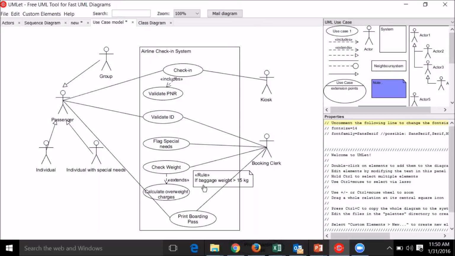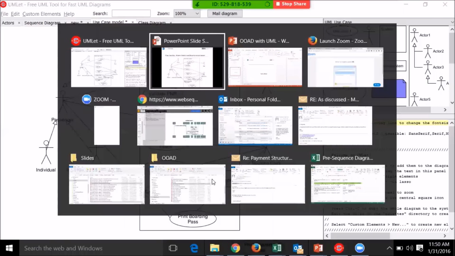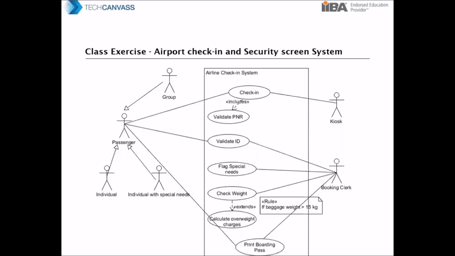We have also given the rule. Since you are asking the question, beyond what weight the extra baggage charges will be applicable: the rule says if the baggage weight is greater than 15 kgs, there will be an extra charge. So this is how the use case model is prepared.